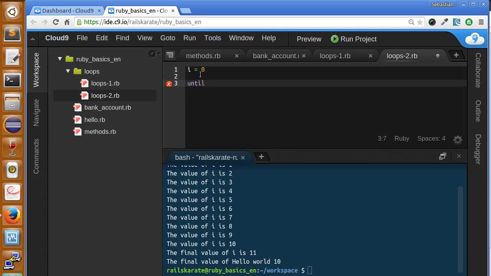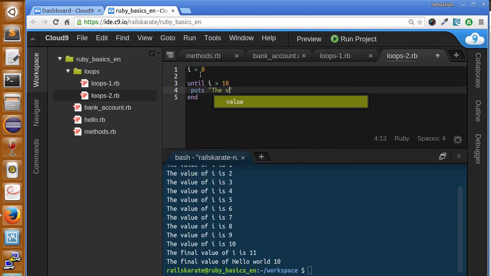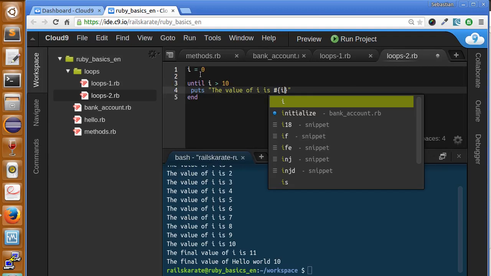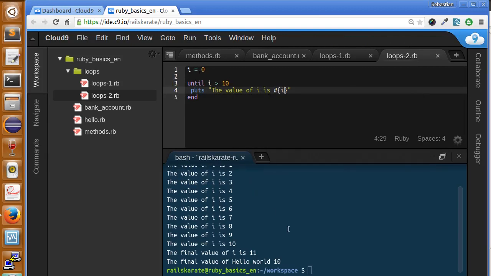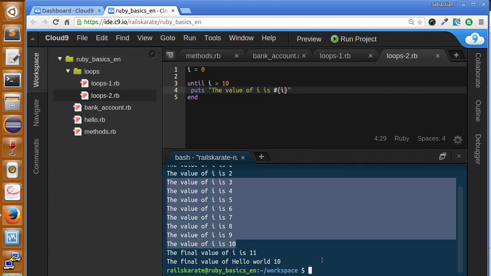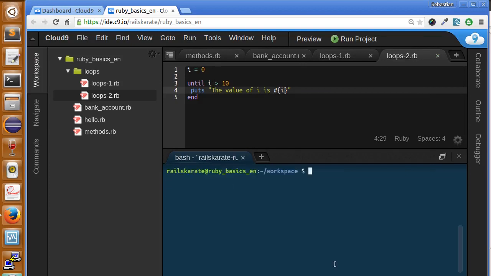Until I is greater than 10, puts the value of I is I. Great, so it's gonna print the same result as we were getting with the while loop. So let's run it again and see what happens.